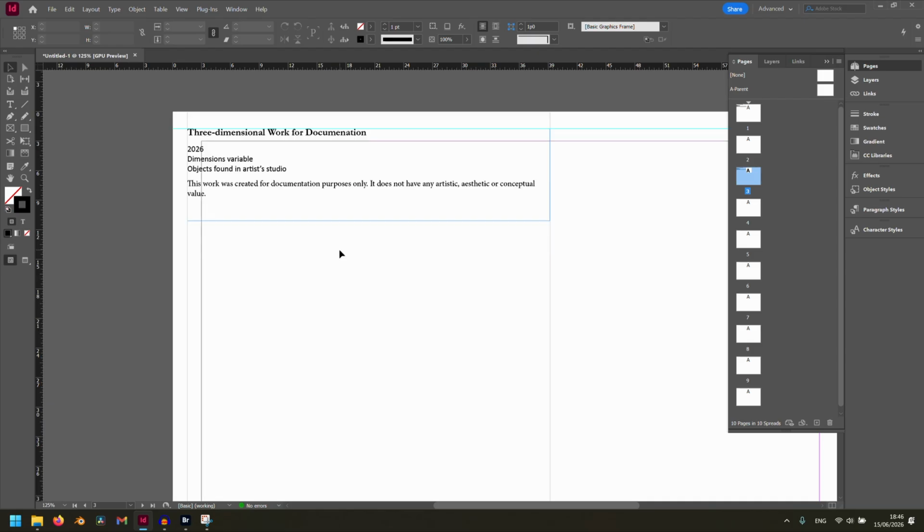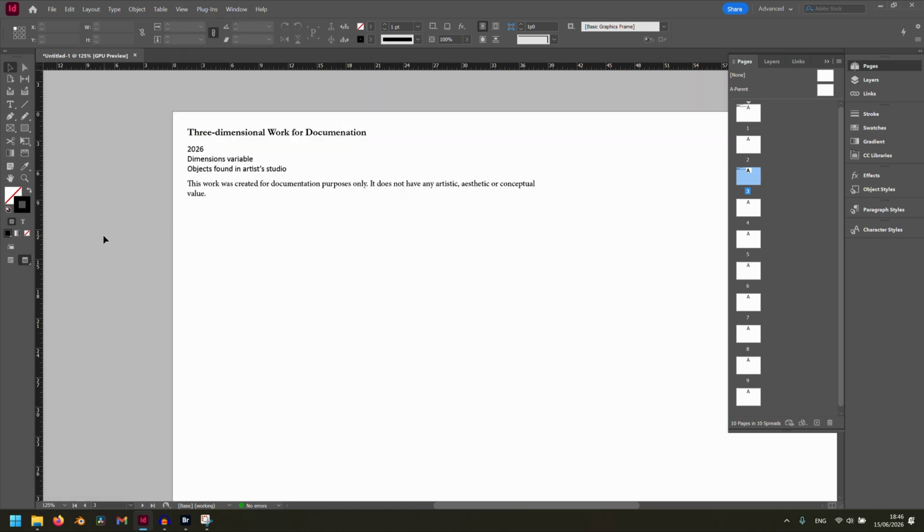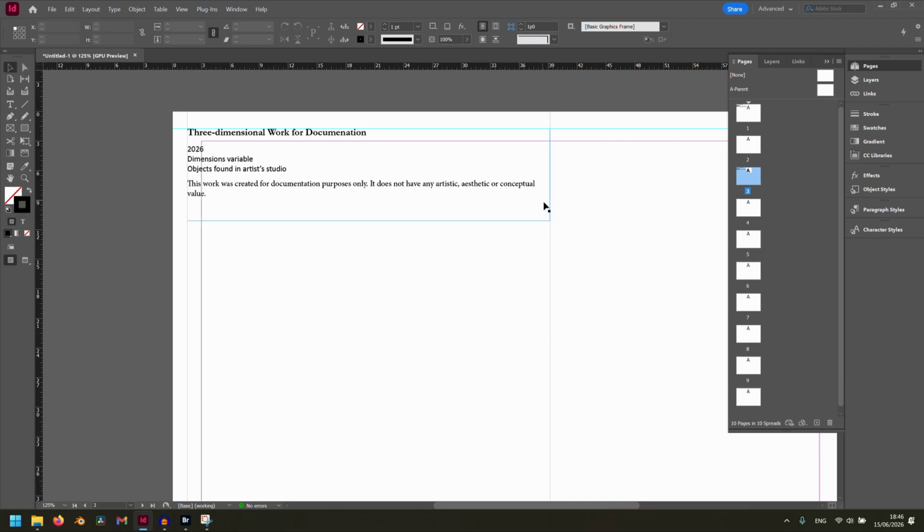And now if you want to have a look at your page without any boxes or any guides and lines that will not appear on the final product, you can switch the view to preview, like so. Looks good. Let's go back to normal screen mode, normal.